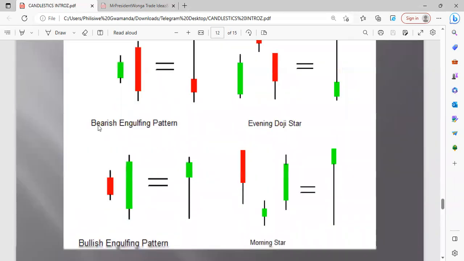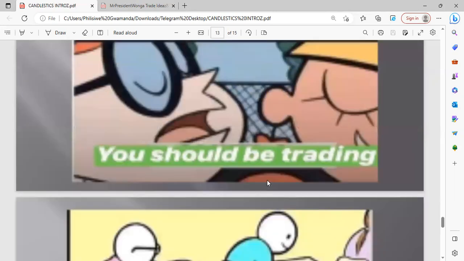Then obviously you've got the bearish engulfing, which is a bullish candle followed by a bearish candle dropping. Another one is the morning star. All these are just patterns that are important. But you can notice that this here is a bullish hammer, and this is a shooting star. Another one is a bullish engulfing pattern. Also, there is a bullish hammer on this side, okay?